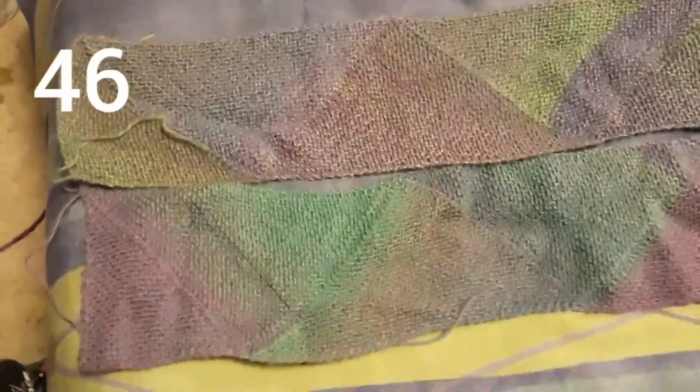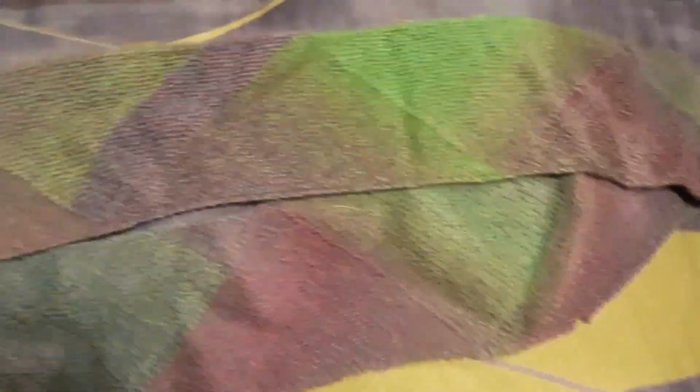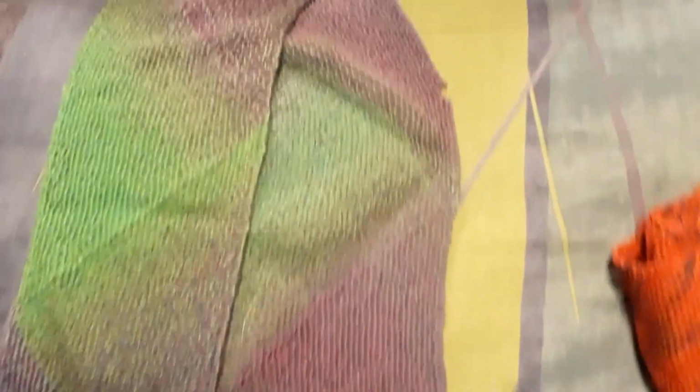All right, this is the next item. It is a purple and green gradiated knit scarf, and you can see that I knit it in the triangles. It's called short row knitting. I had a blast making this one. And all I have to do on it is fix a hole that I just found. Good thing I have some more yarn. And sew in the rest of the ends.